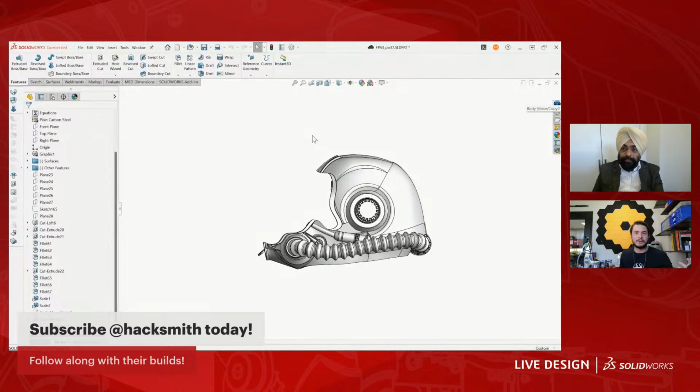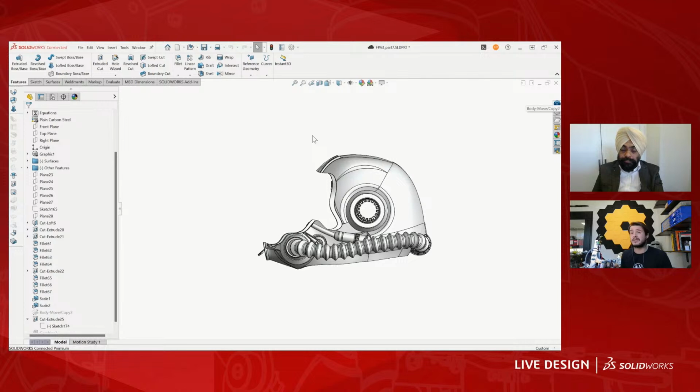If you're a fan of our channel, you've seen our Aliens Power Loader. We actually built an 11,000 pound mech, and it was at 3D Experience World last year. We brought it over and did a demo where it can pick up 3,500 pounds, and all of that was designed the same way as I'm showing today, using sheet metal. It was 3/8 inch plate, but it was basically sheet metal at that scale. And all put through FEA analysis, and had some crazy forces, I think some of the cylinders there put out 250,000 pounds. And so far it's still one of our most reliable and most successful projects.